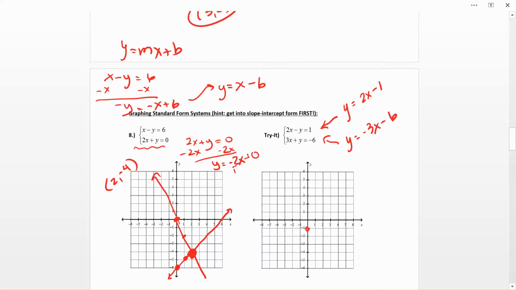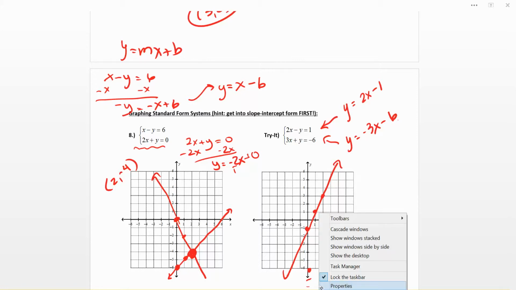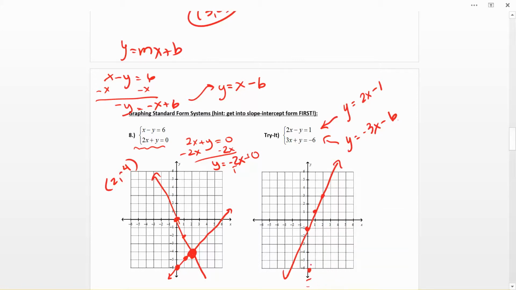The first equation, y-intercept of negative 1, slope of 2 over 1, so up 2 over 1. For the second equation, I have a y-intercept of negative 6 and a slope of negative 3, so I'm going to go down 3 over 1. That becomes so bad that I can't even get on here. So if you're down 3 and to the right 1, we can also go up 3 and to the left 1 to kind of continue that trend. Or you can extend your graph down if you want a little bit.